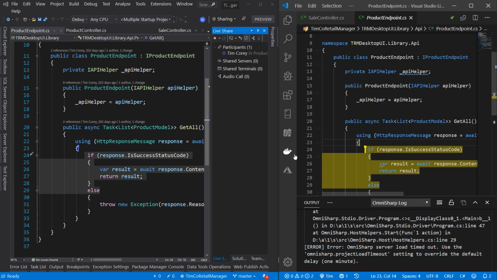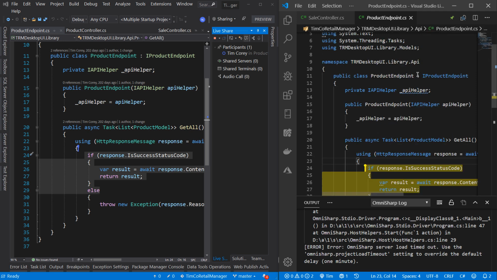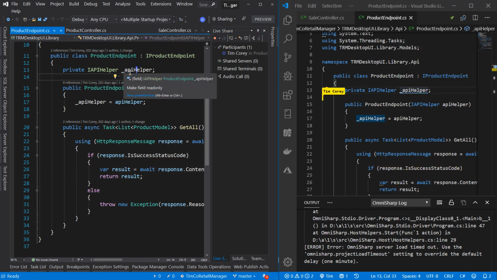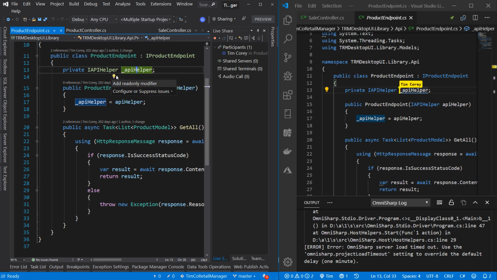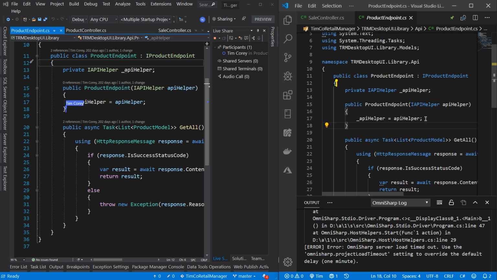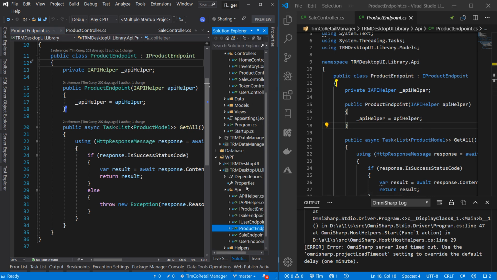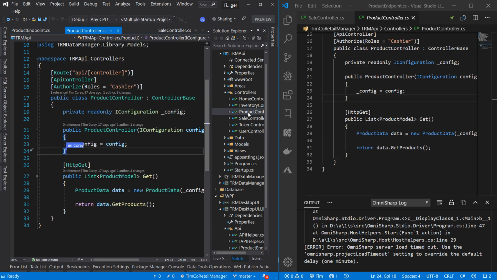All right, so now we've seen focus. What are some other things we can do while we're working on it? Well, if you notice, mouse over the API helper. Okay, we get some IntelliSense here, and it says, okay, here's the things you can do with this API helper. And you come up here, and you could probably do something similar here with these changes. Okay, but then also let's go over to the solution and go back to the product controller. Okay, and I'm back over here on this side as well.